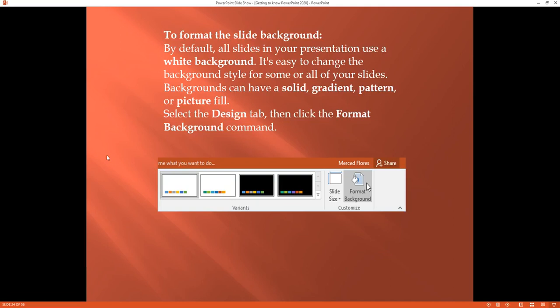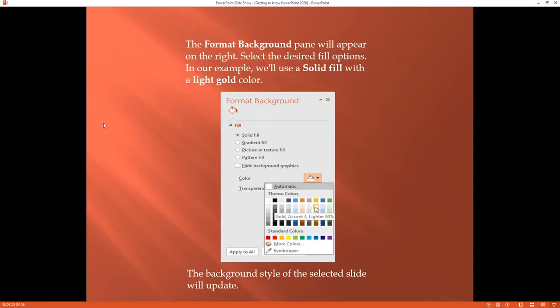And again, when it comes to colors, you want to stick to maybe a couple colors, so that it's not very busy. You want it to look good. You want your presentation and your slide to look good, but you still want people focusing on the information that's actually inside your slide. So try not to get too carried away with colors.